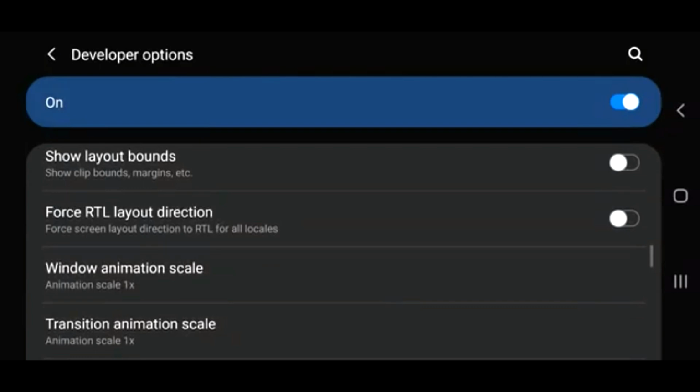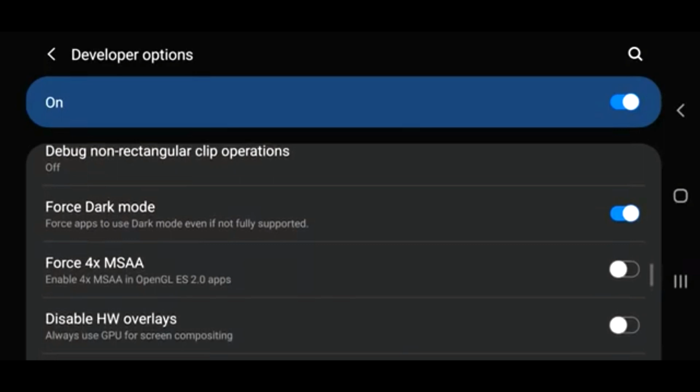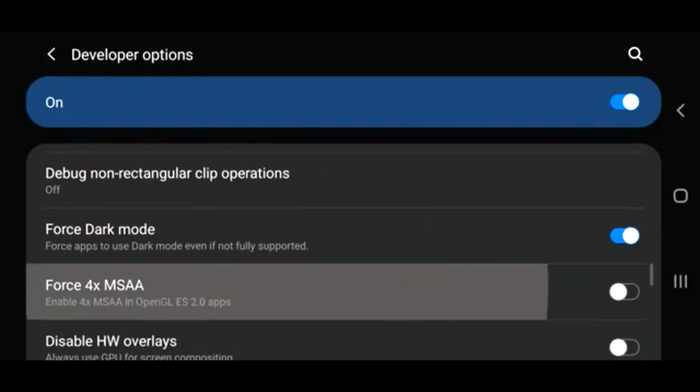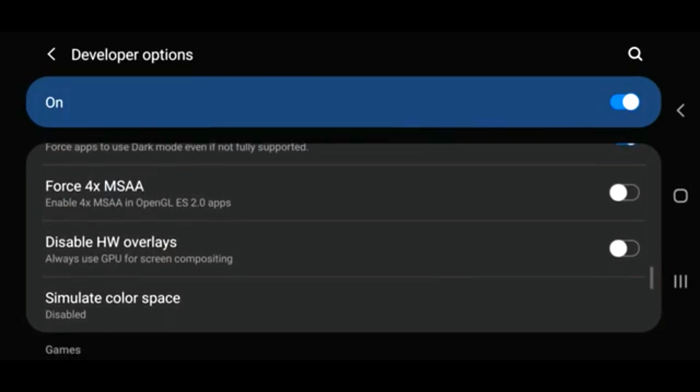As you go down, you're going to see another cool update to this setting, a new option called forced dark mode. This is a developer option for people who really want applications that don't support dark mode. You can enable this and it'll force that app to use dark mode. I guess it uses the text and images from the system and applies it to the app like a temporary theming, if you want to call it that. It just makes the app dark mode, if that's not clear.